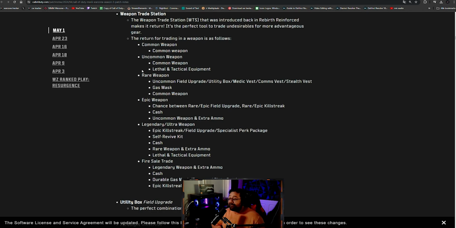This is insane. I really am excited to try this out again because I loved using the specialist perk package. Just trading in guns, especially if you just killed somebody, trade in their guns, get a specialist token for it, get another one for your friend, and you're just zooming across the map. That was a lot of fun. This will add a lot of new dynamics to the game, so I'm really excited to try that out.